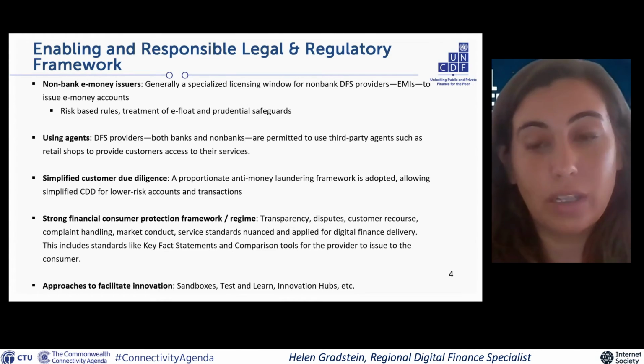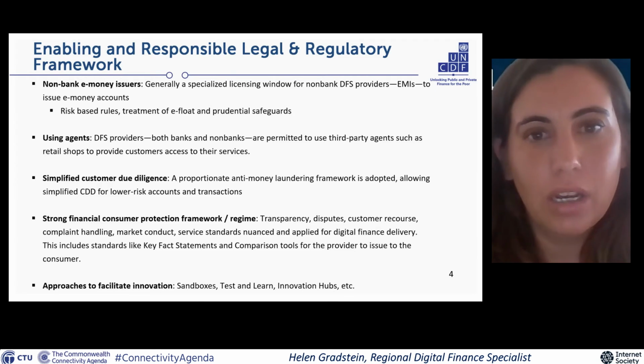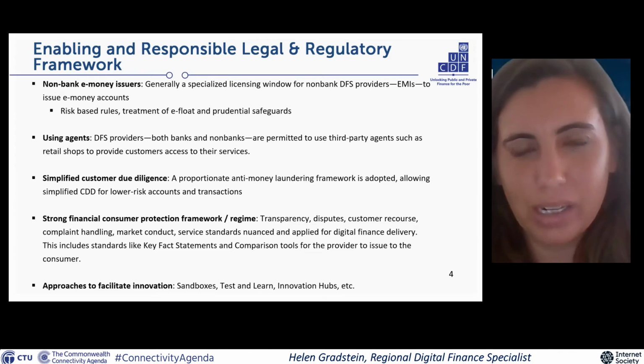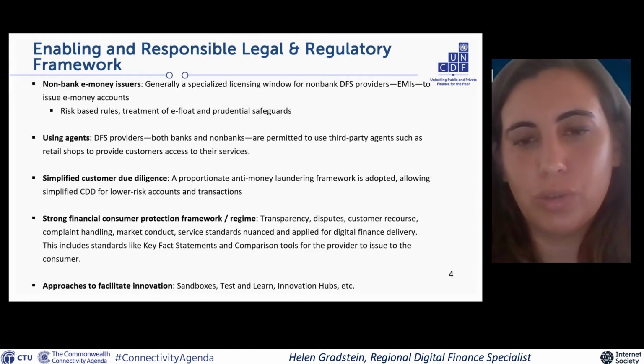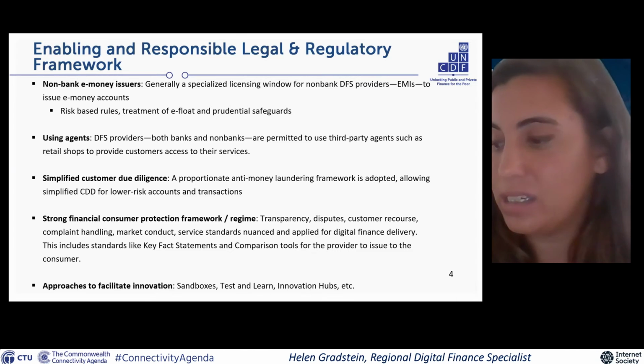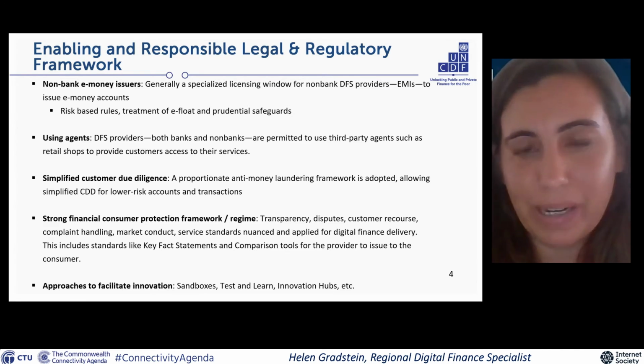And lastly, the last two or three that are very important from a legal regulatory perspective, is financial consumer protection, particularly consumer protection rules that are tailored to the full range of DFS providers and products. For instance, there might be jurisdictions that have already created a consumer protection framework in order to create holistic financial consumer protection activities between complaint handling, alternative dispute resolution, and market conduct. However, many of those rules and standards have to be reviewed keeping in mind digital finance, particularly as it includes disclosure and transparency for the consumer.